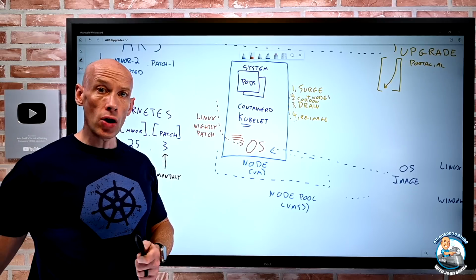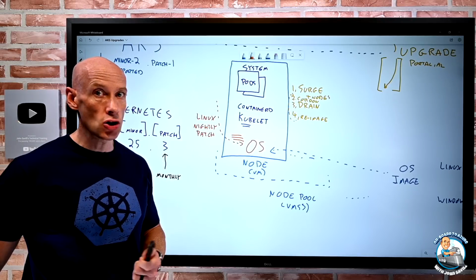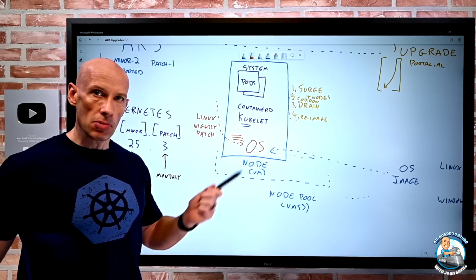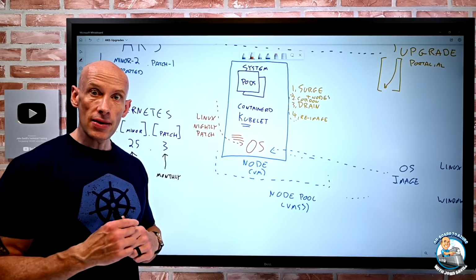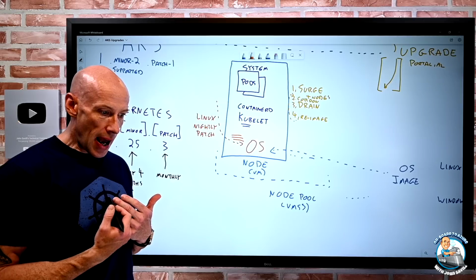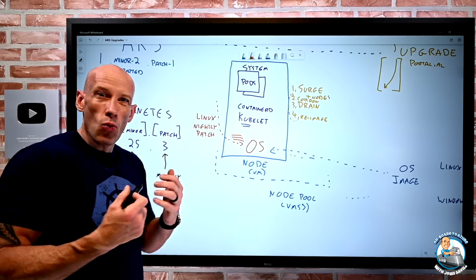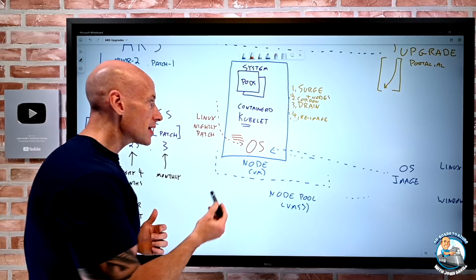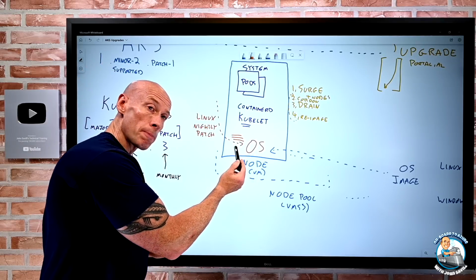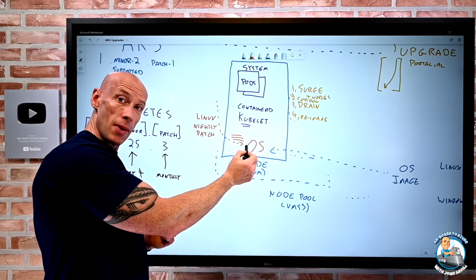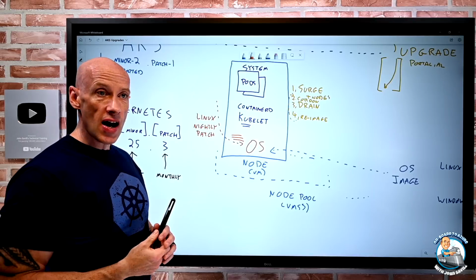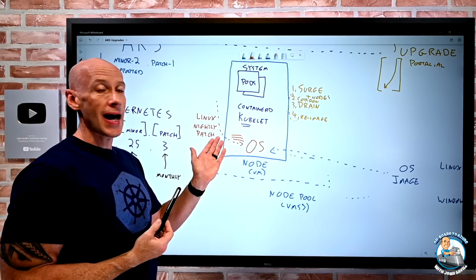This is not AKS pushing this. This is not Kubernetes. This is Ubuntu. The same as within the guest OS, I could run apt-get update and apt-get upgrade -y. It's like a Windows auto upgrade. It's an OS component saying, are there patches for me? And it's checking it every night. If there are, it sees them, and it installs them.